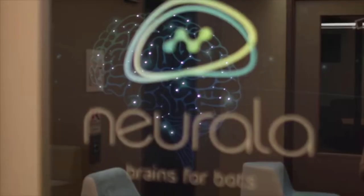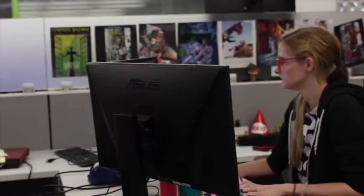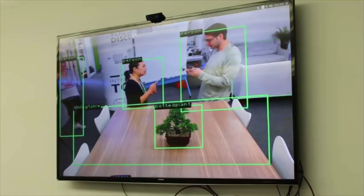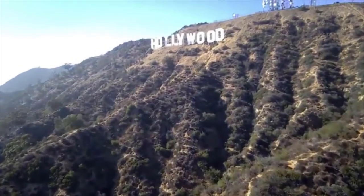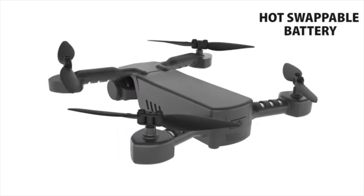Neurala creates artificial intelligence for drones. Our artificial intelligence is built directly on the phone that controls the drone. Beyond LiveTrack, we will bring even more AI to Microdrone 4.0. The ability for the drone to orbit around the object of interest at 360 degrees, and the ability to recognize the hand of the owner and land on it. We're taking it to the next level in stability, size, affordability, and ease of use.